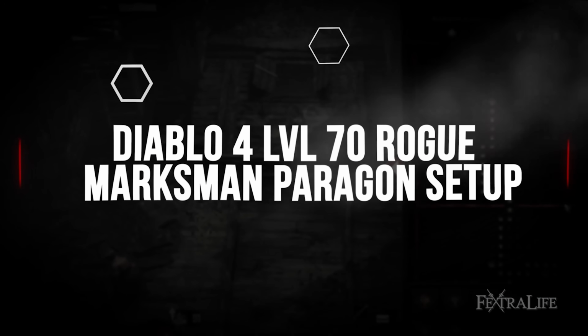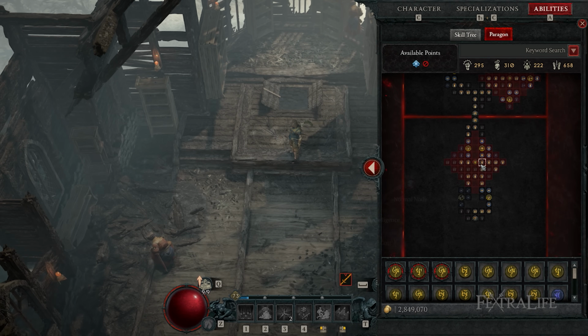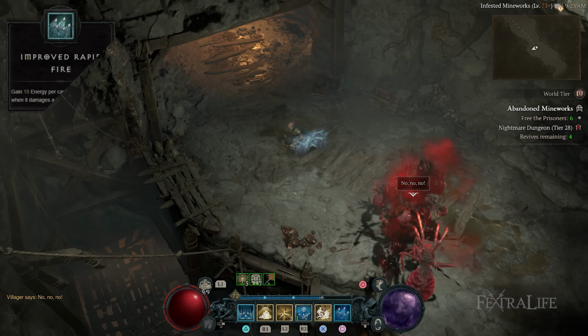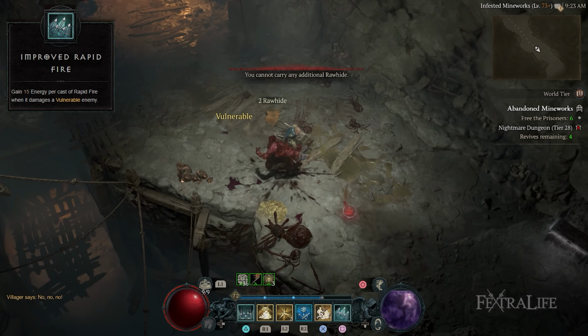So we're employing a similar strategy that we did in the World Tier 3 version of this build, and we're using the exploit glyph. This time I have moved it to the first board, and we've taken every single strength node we can here to further boost our vulnerability. And if you remember, every time we attack an enemy, we're going to set vulnerable for 3 seconds. And what's great about this is we've taken the upgrade of rapid fire that makes it so that we gain 15 energy back every time we hit a vulnerable enemy.